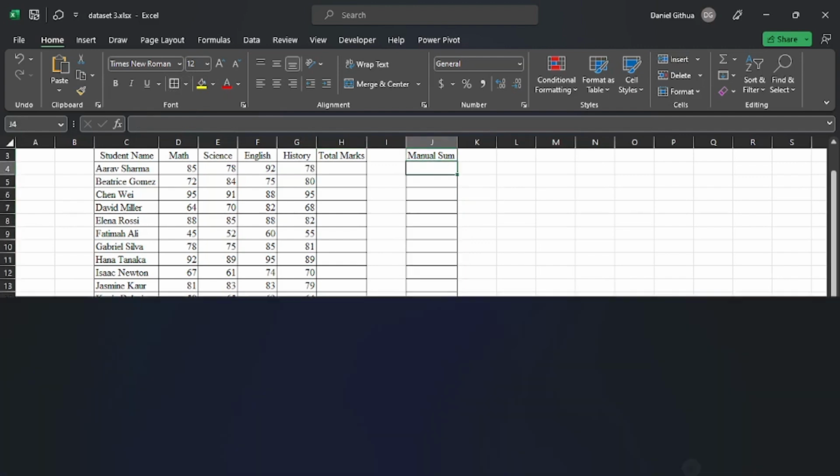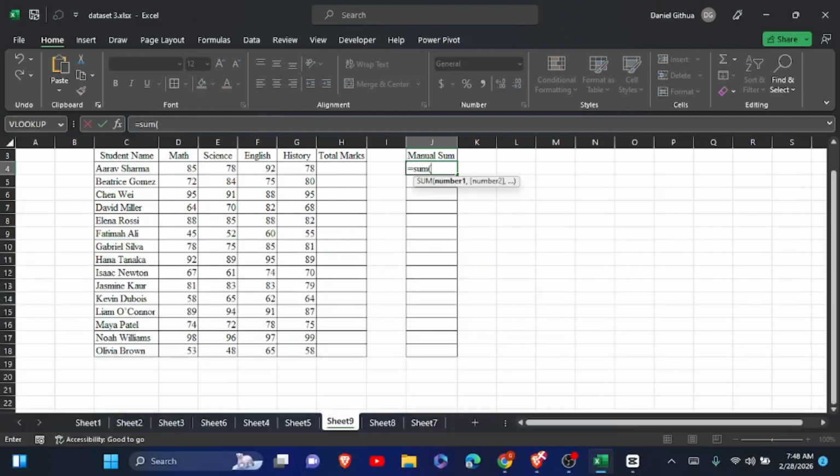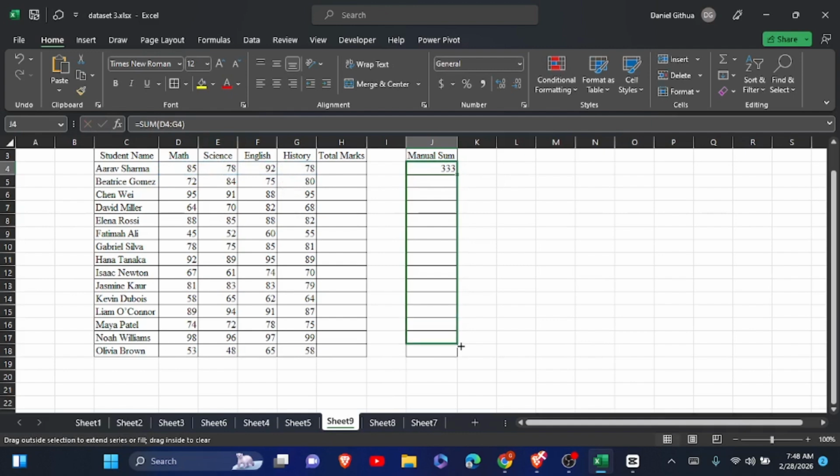So I will come here and use the equal sum function and open the brackets, and I highlight these cells. These are the cells that I want to find the sum for. I press enter, and then I drag down. That is how we use the sum function manually.